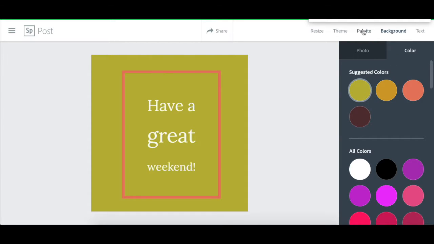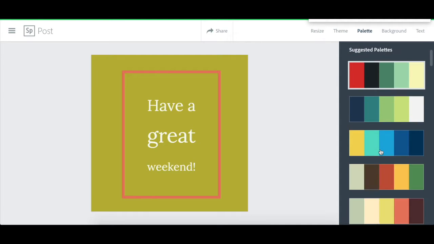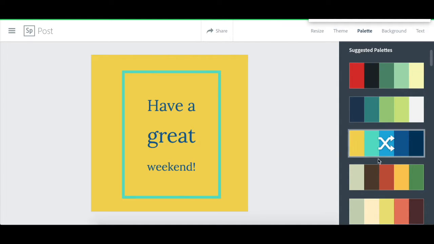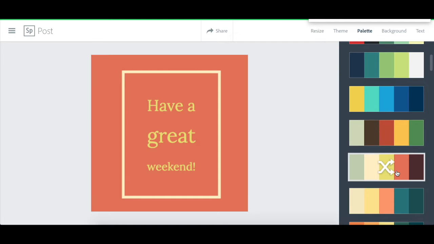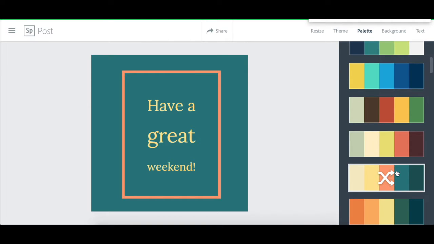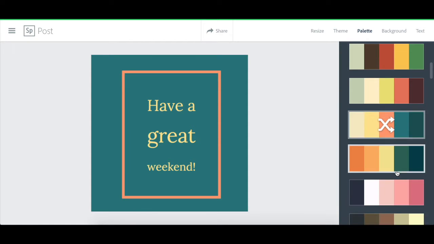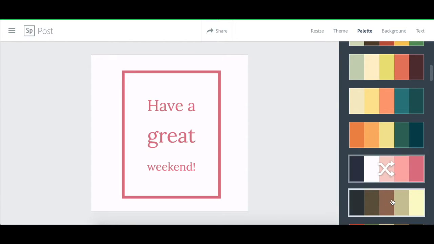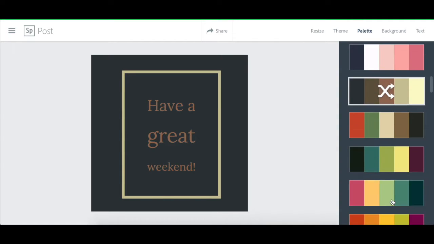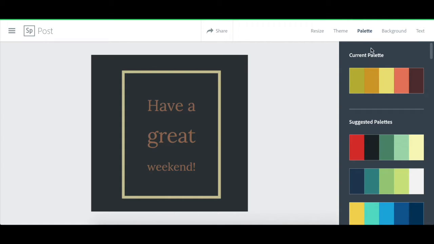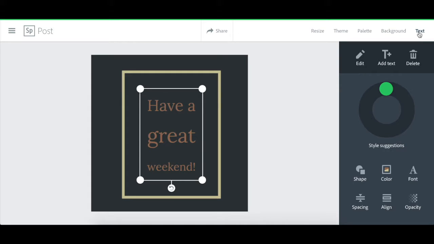The other thing that's at the top you'll see is a palette. Now this palette is going to change the scheme of colors that you have available to you, and what they do is they take a palette and they make it work together so that you don't have to recreate or try to decide what might work together. It really does the hard work for you, and sometimes it does the creative work for you, which is nice, especially if you're someone like me who tries to be creative but doesn't always get it.